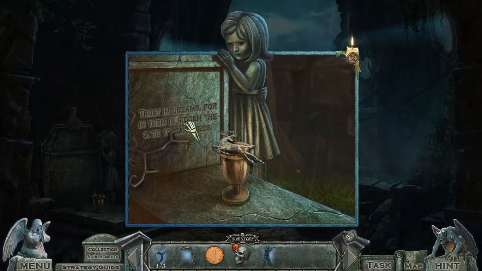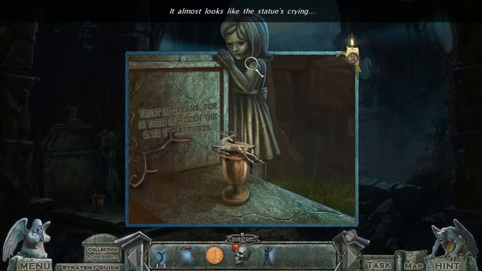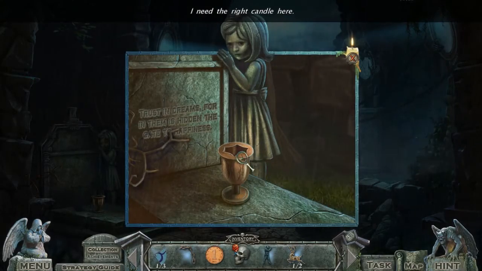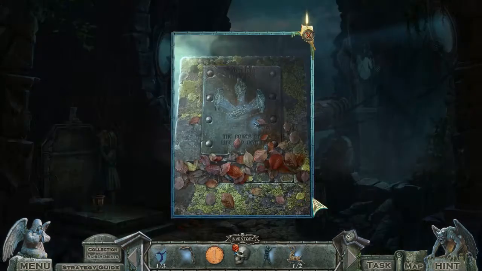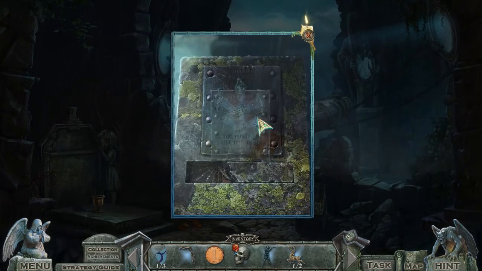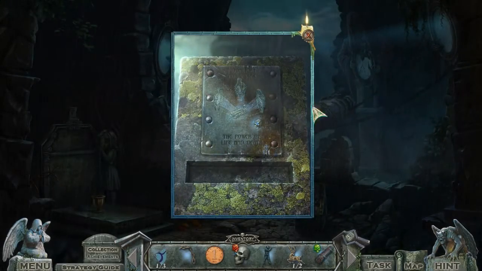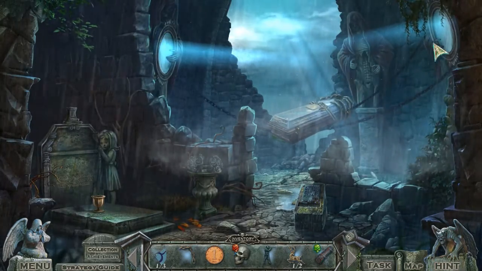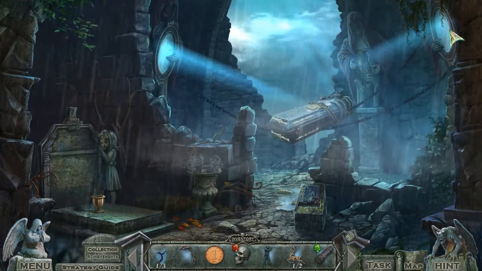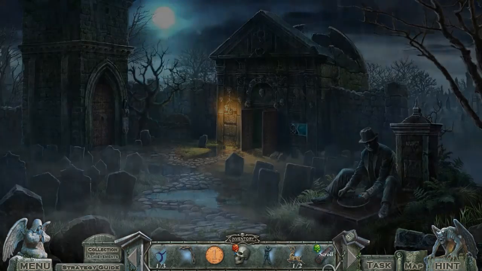Okay. Trust in dreams, for in them is hidden the gate to happiness. Trust in dreams, I'll do my best. It almost looks like the statue's crying. Hunting scene. I need the right candle here. The power of life and death. Moonlight possesses the power of life and death. There we go. Scroll. This place is falling apart. The sculpture needs its own mirror. That skull! You have like half of it-ish.